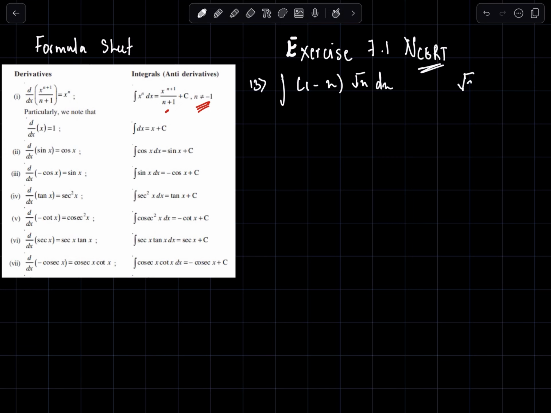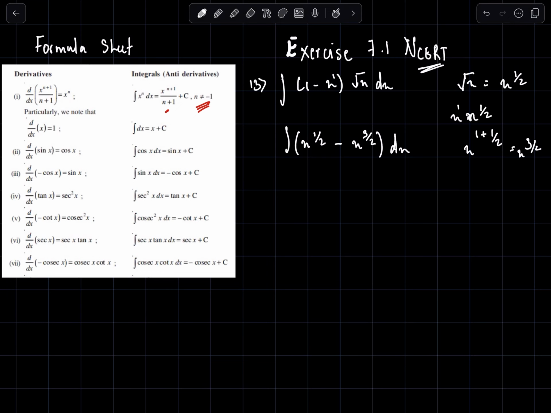Now again, square root of x, as we all know, is x raised to the power half. So let's multiply that. So that would be integral of x raised to the power half minus, now this is 1, so 1 plus half is 3 by 2. Correct? X raised to the power, because x times x to the power half is x raised to the power 1 plus half. So this is 1. You add the powers, which is x raised to the power 3 by 2. Correct?